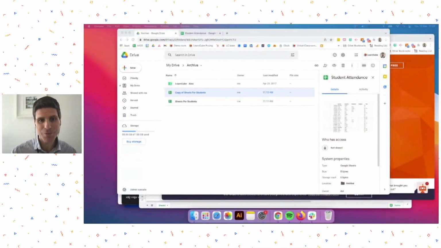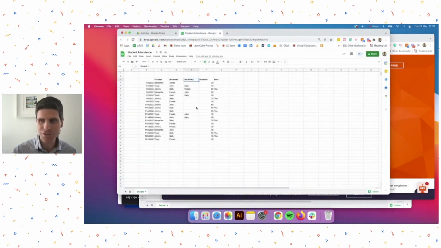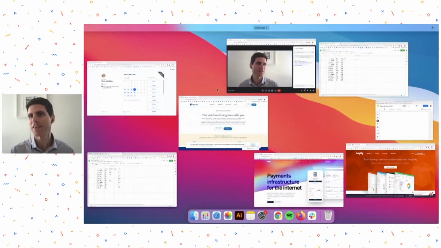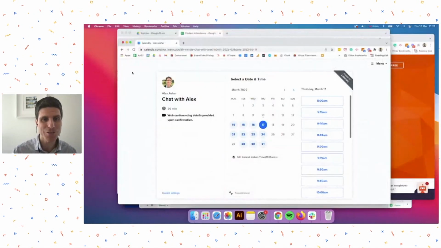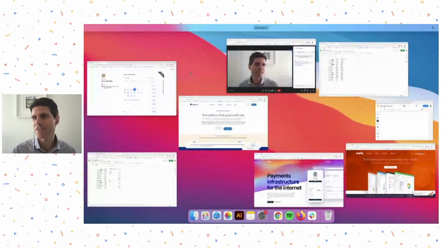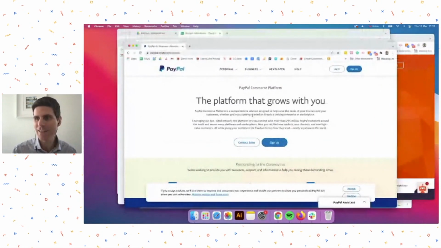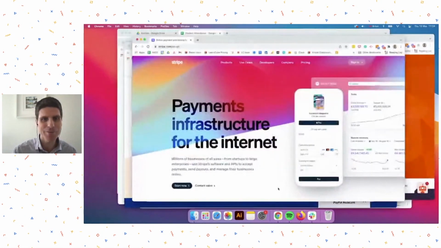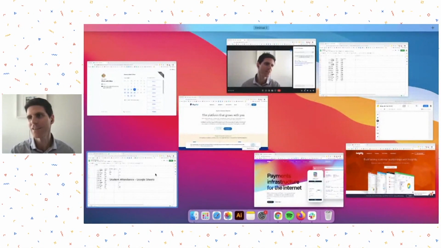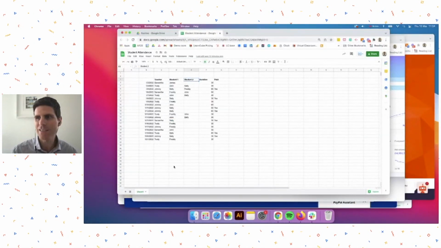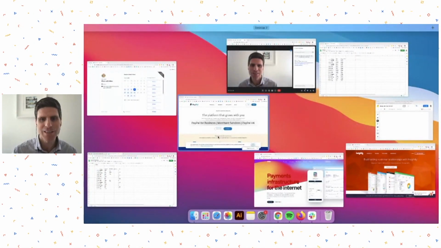So a lot of the time you have a lot of different systems and they don't always work together. You have a way to manage your students and their attendance. And then you need another system to manage your classes and your calendar so that students can book in. And then you need another service in order to take payment, and another service to take payment via credit card. And then you need another service to do your reporting. And so it starts looking very fractured.